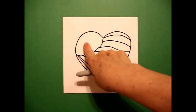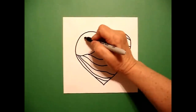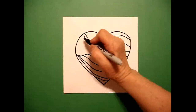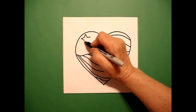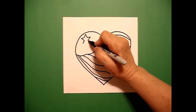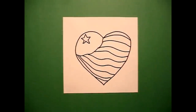Now in the space right here, I'm going to draw some 5-pointed stars. So I go straight diagonal up, straight diagonal down. Straight line on the left, straight line on the right. Straight line in, out, straight line in, out, straight line up, down, connect.